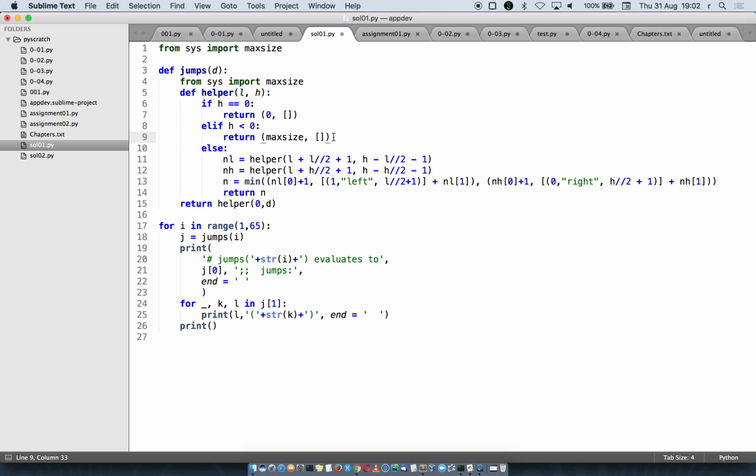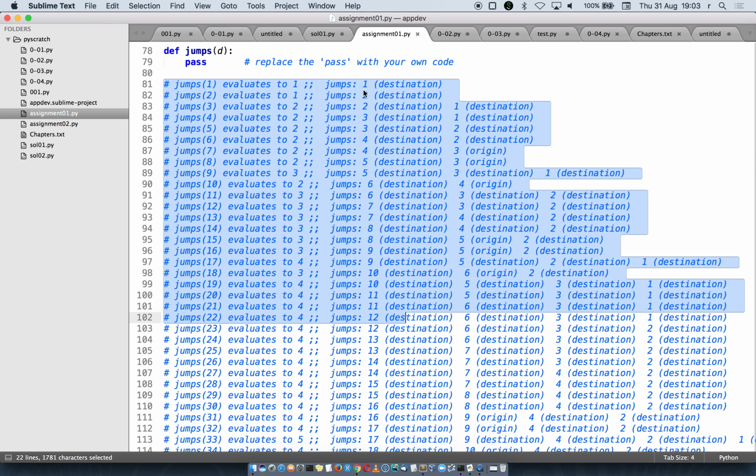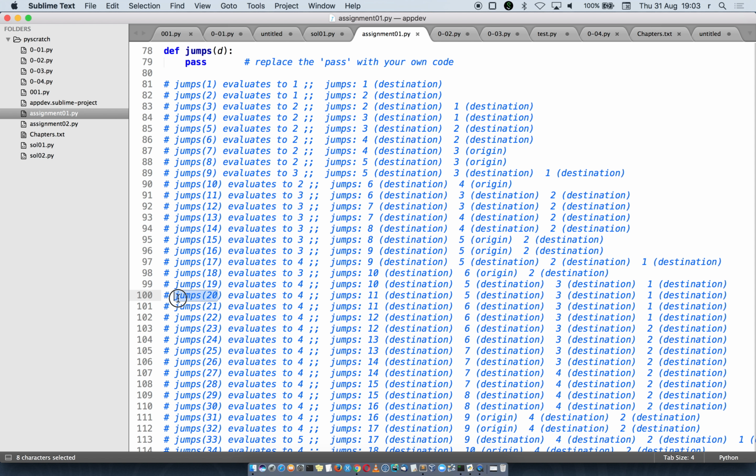They're not very different from lists, just that we put them in round brackets instead of square brackets. And then, because I have a tuple, when I want to print the result, I have to print the first component of the tuple. There are two elements in that tuple. So J0 is going to be the first component, and J1 is going to be the second component, which is the entire history. So I'm going to print the result, which is what you see here. And then I'm going to print this entire sequence. For that, I need another for loop.